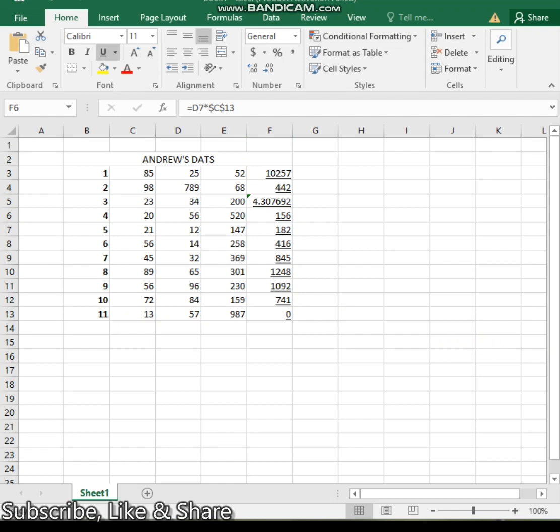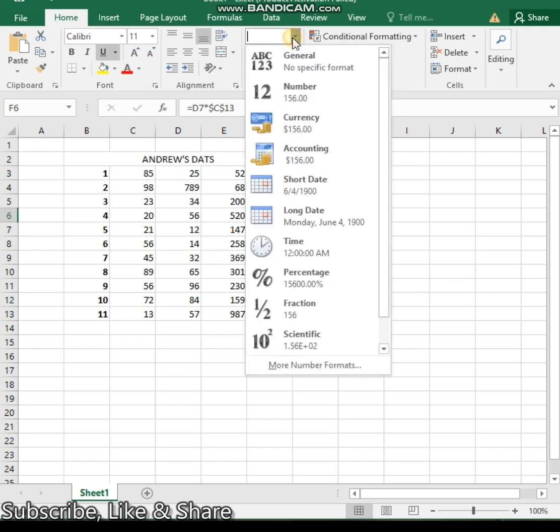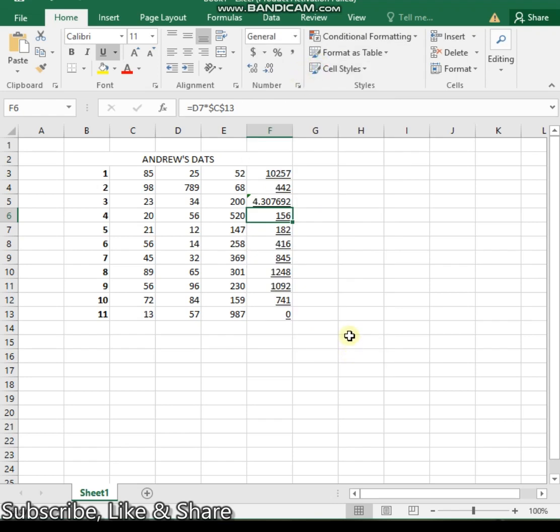We have seen the formulas here which we are entering manually: plus, minus, division, and so forth. And in the previous video we saw also how to calculate percentage, and there are so many formulas here guys. As you can see, percentage, fraction, scientific, all these are the same, but what really matters is how you use them. I will be very happy if you comment down there with the name of the formula you need to learn about. Here I will be using the general way. Now let's see the rest of the formulas.